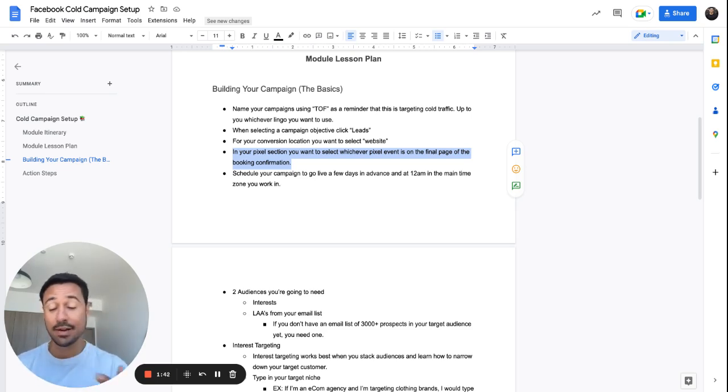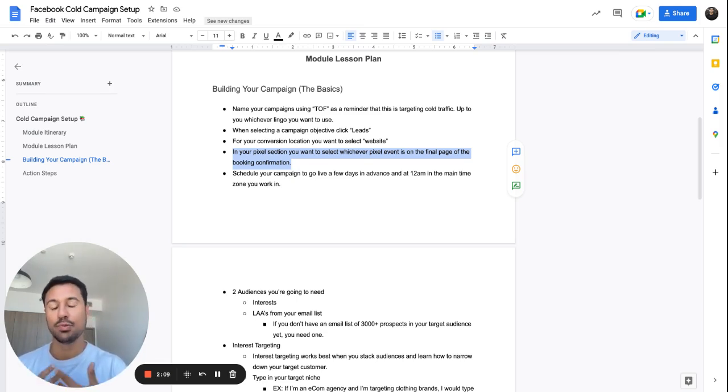Well, the fact of the matter is you have to ask yourself, what is the ideal conversion goal, right? So for instance, when we're working with e-commerce brands, we're optimizing for purchases. So in this case, you also want to optimize for whatever your final conversion result is, whatever your desired result really is. So for you, it's leads, okay? So this will all depend on what you basically set your pixel event to on that final page. For us, it's the confirmation page.